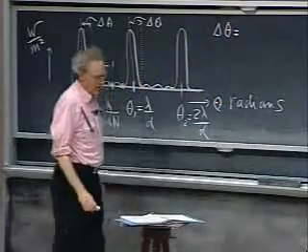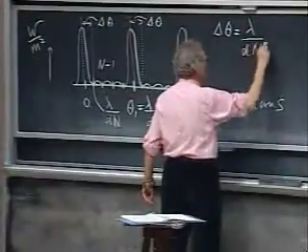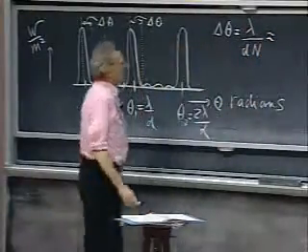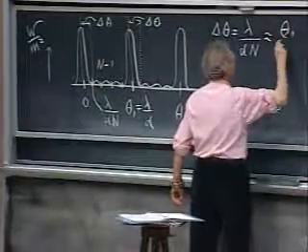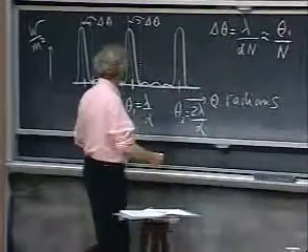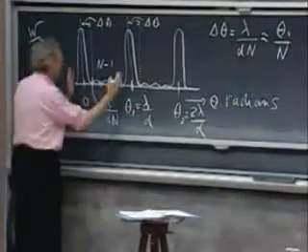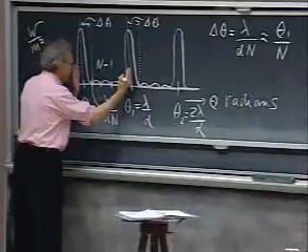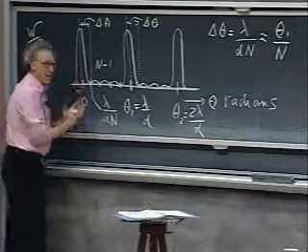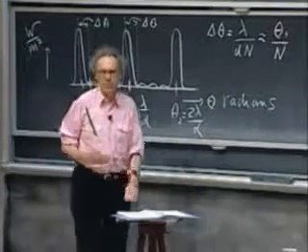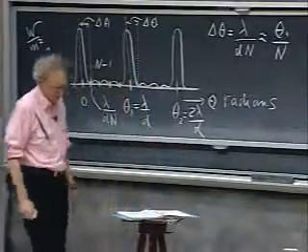in terms of radians, is lambda divided by d times n, which then is approximately theta 1 divided by n, because theta 1 itself is lambda divided by d. And so you see that it is n times smaller than this distance. And so if n is large, these lines become extremely narrow. And that's the big difference between two-slit interference and multiple slit interference.